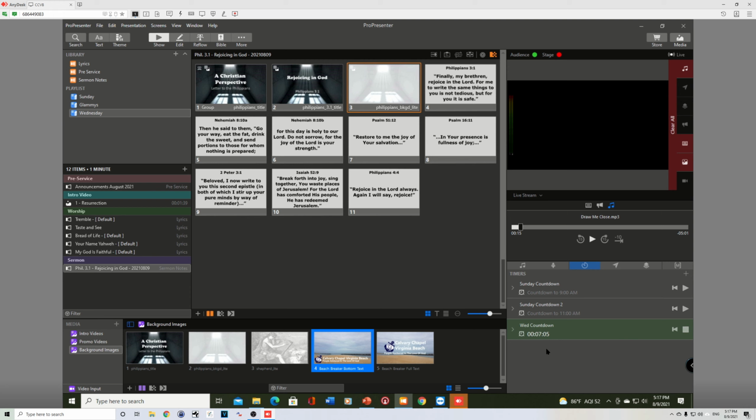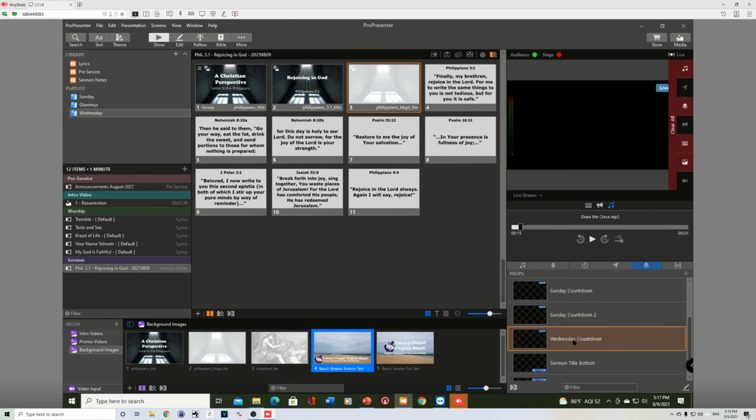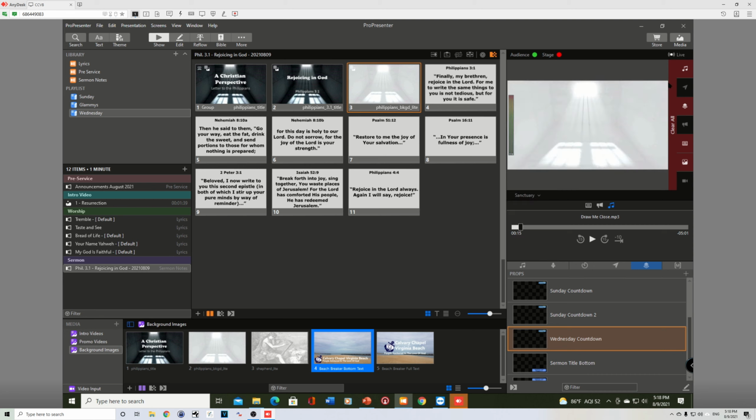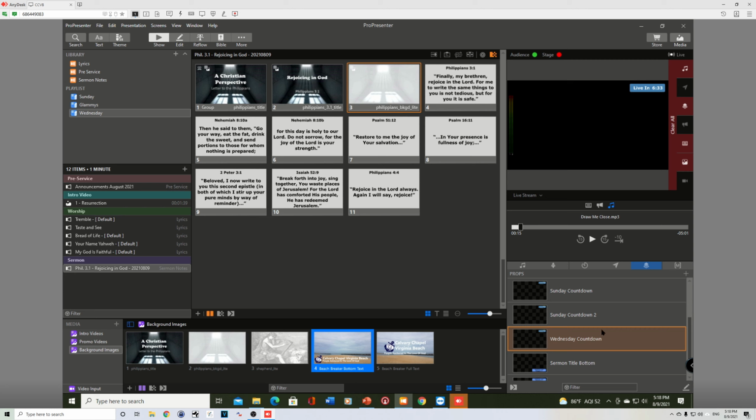Now if I start it, you can see our timer is 7. Back over here to props. Now when I fire it, now it looks like it makes some sense. Okay. And like I said, typically within 5 minutes, that's nothing hard and fast, but try to keep the minutes in single digits so you don't get that crazy look up there. And you just let that go, and you notice in the sanctuary they don't see that, by design. So live stream, there you go. So there's how you start the countdown.